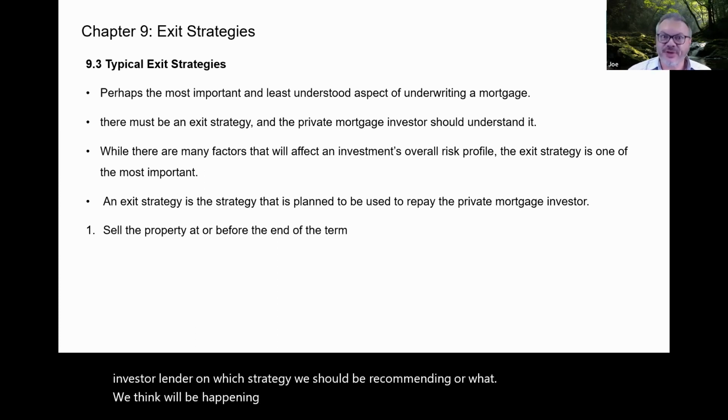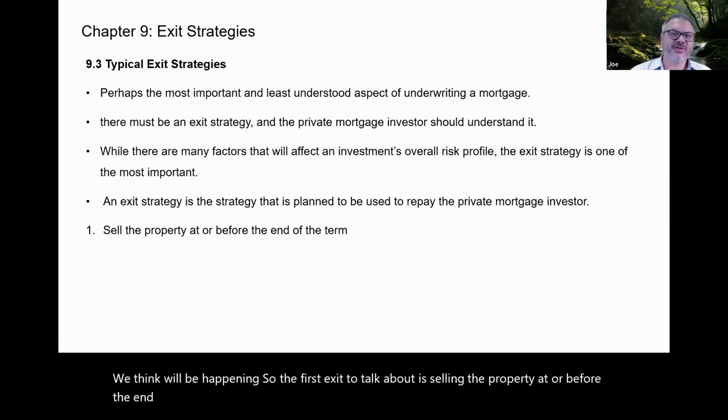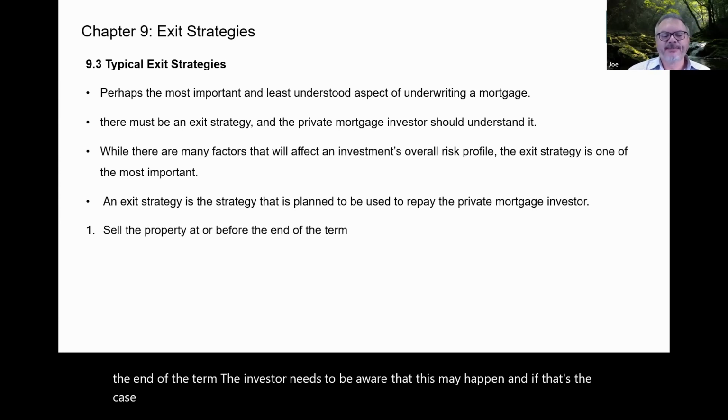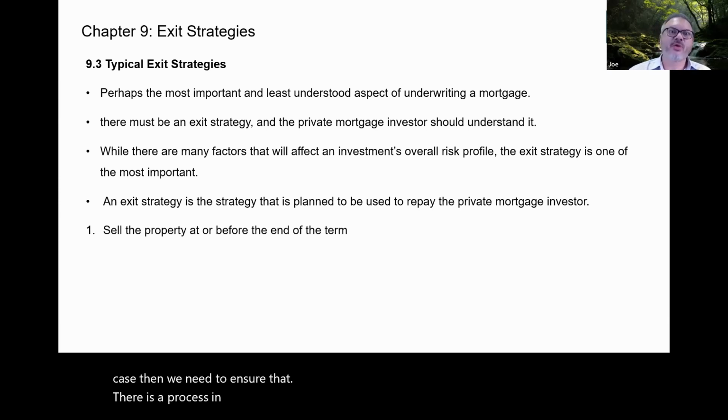So the first exit to talk about is selling the property at or before the end of the term. The investor needs to be aware that this may happen. And if that's the case, then we need to ensure that there is a process in place so that the loan doesn't hinder the owner's ability to sell that property.